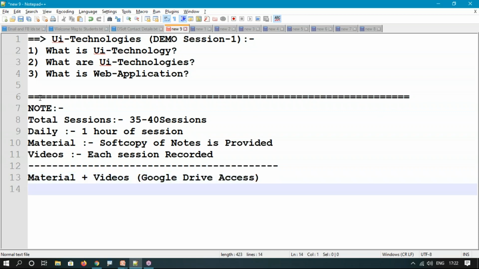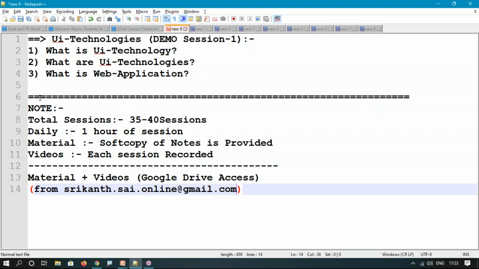This will be provided to the students through Google Drive access from my email ID, shrikant.sai.online@gmail.com. Each session will be recorded as a video, and the material plus video, soft copy plus video, both will be provided to the students' Google Drive access from shrikant.sai.online@gmail.com.